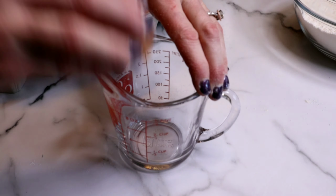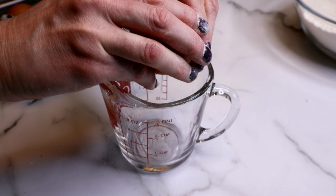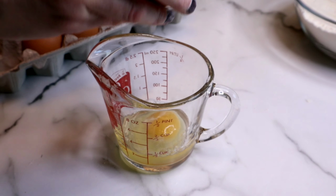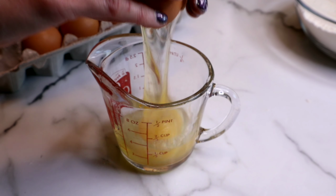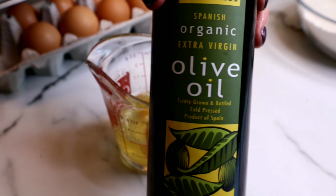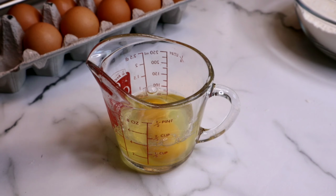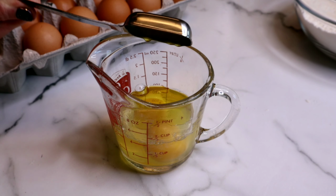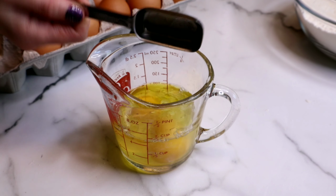Next, in my glass measuring cup, I'm going to crack in 2 eggs. I'm using large cage-free eggs here. Next, I'm going to add some olive oil. I got this at Trader Joe's. It's really good, and I'm using 1 tablespoon. Then I'm going to add 4 tablespoons of filtered water.